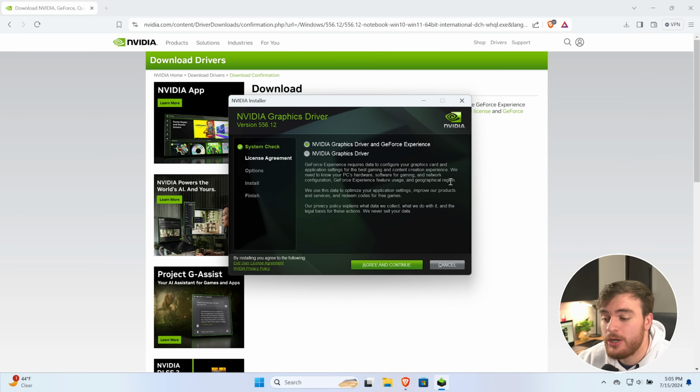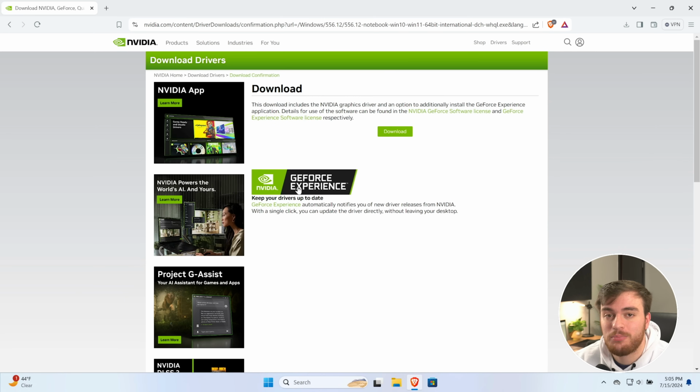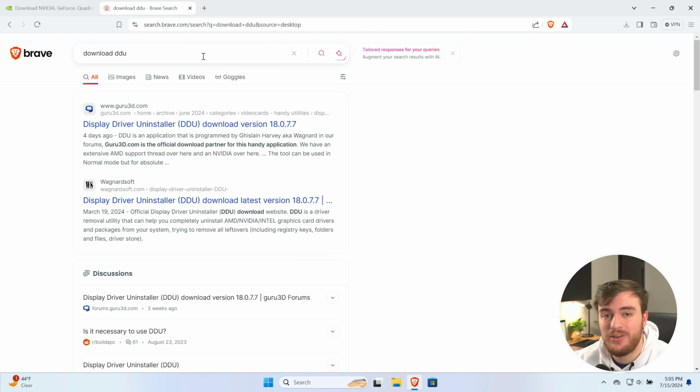There is a quick note: if you would like, you can do a clean install of your graphics driver to make sure that there's no bloatware or anything left over, broken packages, broken settings, etc. from the default installation on your device, or of course an older version left over by Windows Update. If you'd like to do a clean graphics installation, close your installer or don't run it in the first place and search for Download DDU.